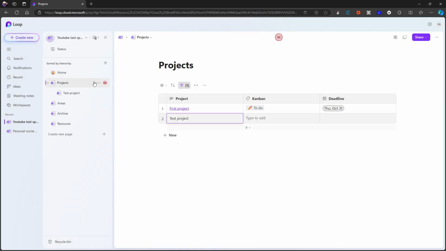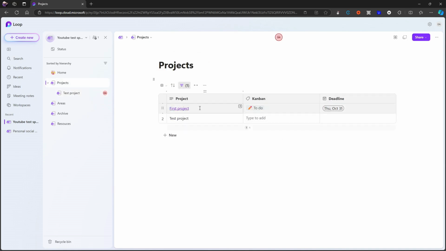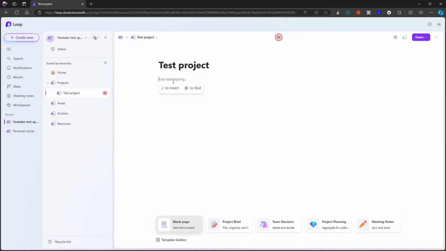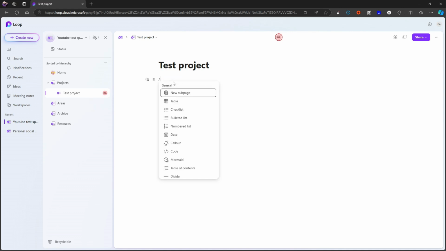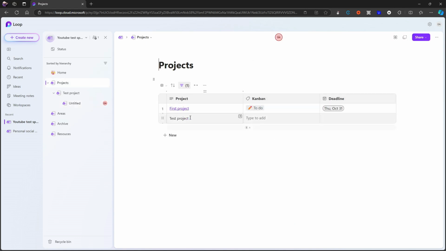I like to use a lot of subpages. So this test project here would probably have a bunch of subpages underneath it. And that's why I like to have it set up like this. But you could also just use the cards here. Let's say you wanted to add a sub project underneath here. Like I said, you can do backslash and you can press new sub page here and just create a new sub page. This is much faster. So new sub page for test project. So this actually works much better. Unfortunately, it does not work inside of the databases as I mentioned earlier.